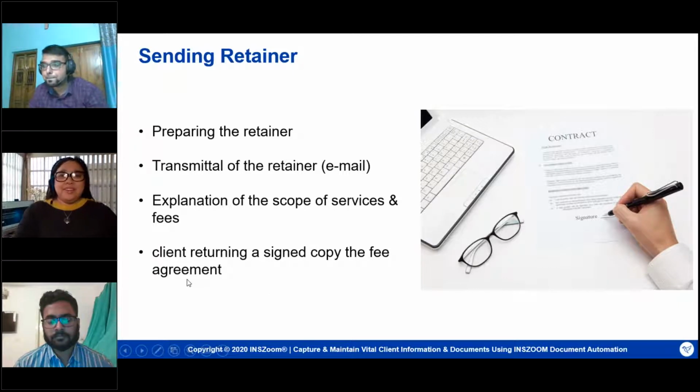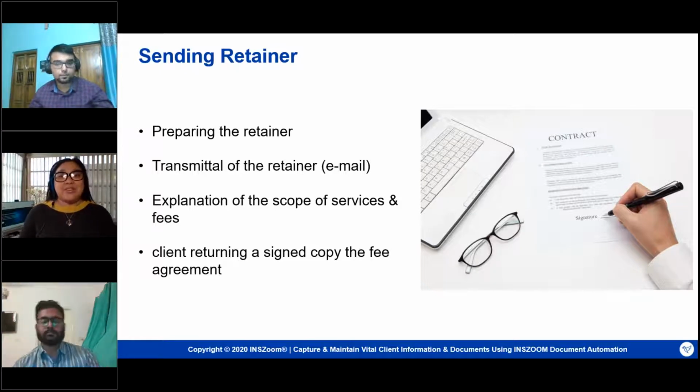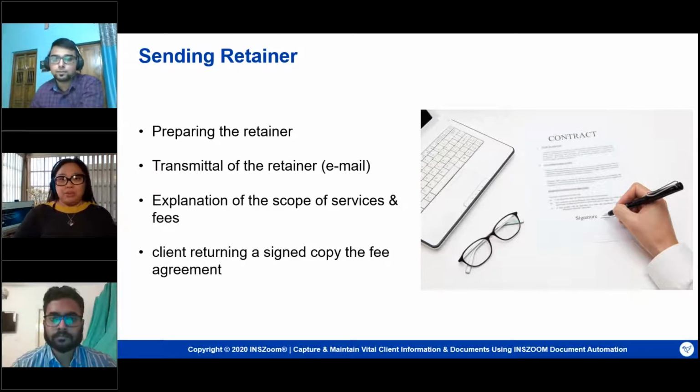Oh, thanks, Arun. Okay, so we now proceed to preparing and sending the retainer agreements. Now you are done with your consultation. The attorneys are done talking to the client, and he knows exactly what he needs to do to represent the client. Of course, we don't want to lose that momentum, especially since, like I mentioned, face-to-face interaction is kind of missing these days, and you need to be able to send a proposal or retainer agreement right away.